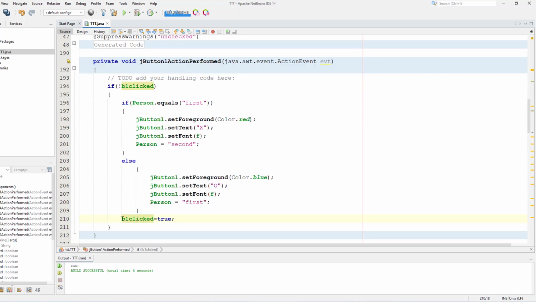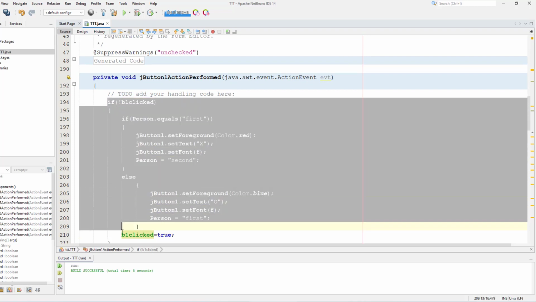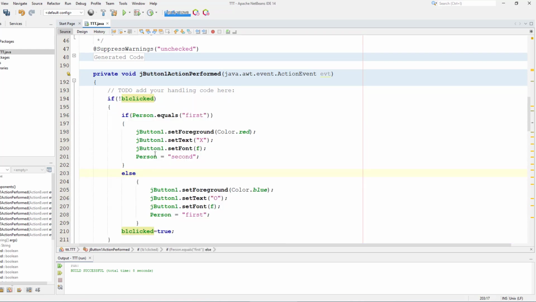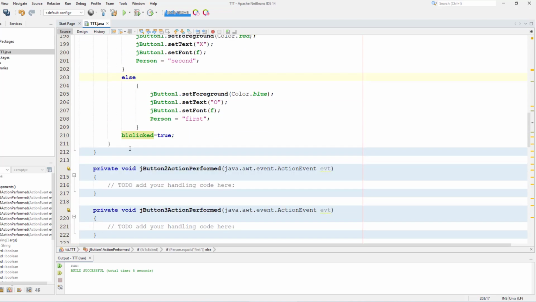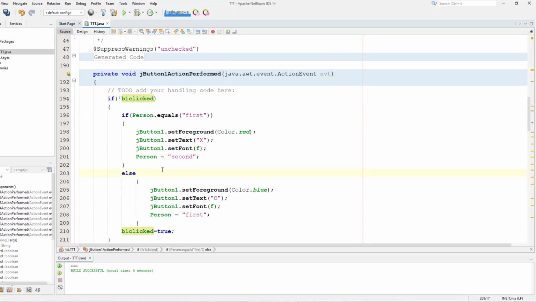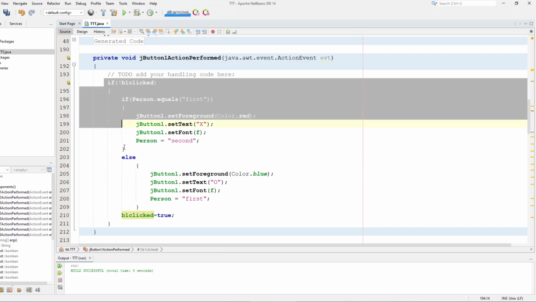And now here we have done button 1 clicked is equal to true. It means this button has been clicked. So next time if it gets into this area, it's not going to go through this code at all. Right? Now what we have to do is to copy and paste all this code onto button 2, 3, 4, 5, 6, 7, 8 and 9. And the changes that we are going to do, we are going to replace button 1 with button 2. That's the only thing we are going to replace. The rest, and this one here also, button 1 clicked, it should be button 2 clicked. So let's just copy this.